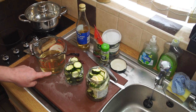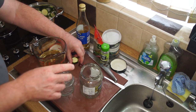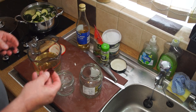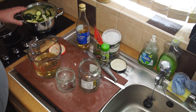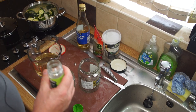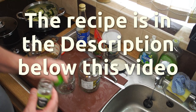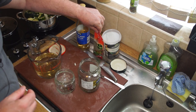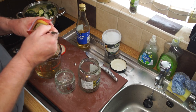The next thing we do is empty all the wet ingredients from the jars into our preserving pan - any leftover bits can go in now. Then we add the dry ingredients to the jars. I've put the smaller piece of chili in the smaller jar and the larger one in the large jar. Next I add thyme - about a teaspoon for the large jar and about half that for the small jar. If you're using fresh thyme, use two sprigs for the big one and one for the little one. Dill is excellent with all sorts of pickles - particularly good with cucumbers and it works really well with courgettes too.